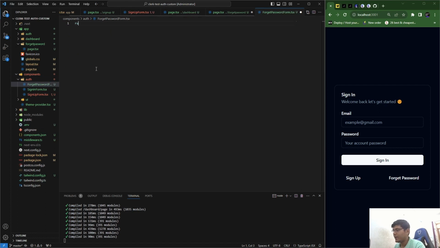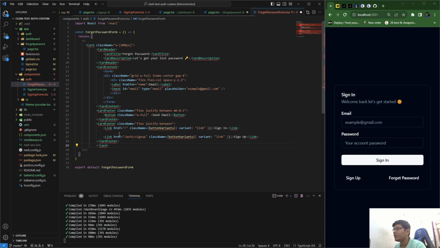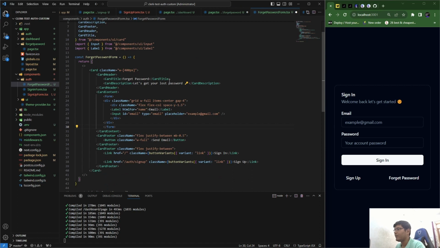I'm going to do an RAFCE, going to use the fragments again. Let me quickly copy the code. All the same exact things which were happening earlier. And let me also bring these components. Okay, so here we are good with this code.